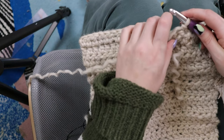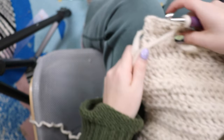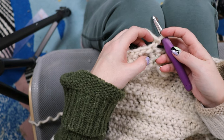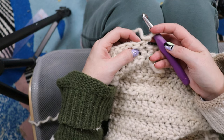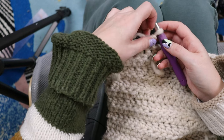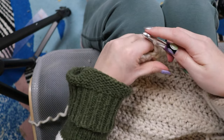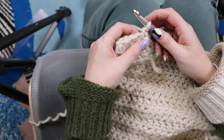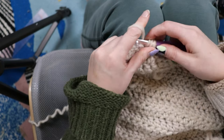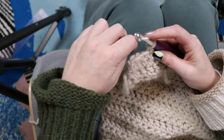And now we're going to chain one and we're going to turn. Now you're going to skip that chain and you're also going to skip that single crochet you did. So we're skipping this chain and the single crochet, and then into this half double crochet, we're doing a single crochet. And then into the next stitch, we're doing our half double crochet. And then the last three stitches, we're going to do our regular double crochet.